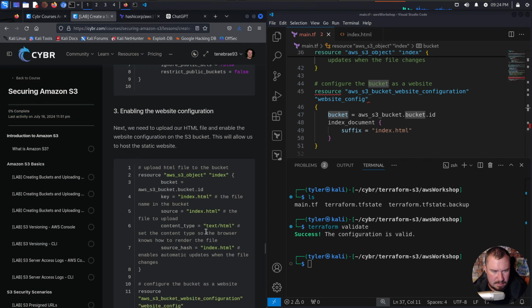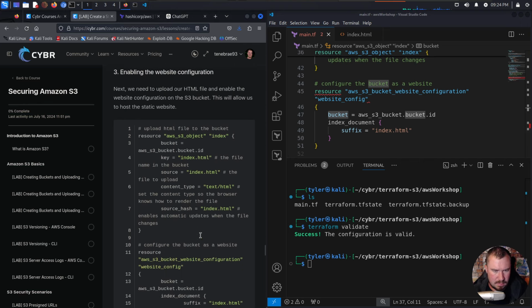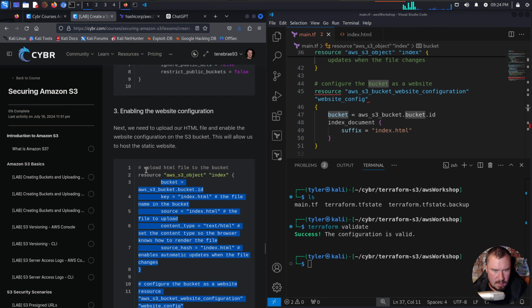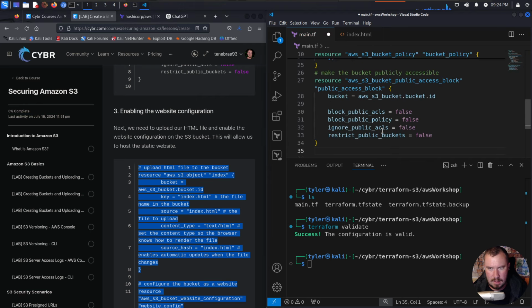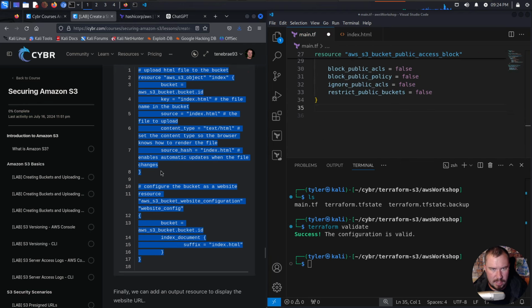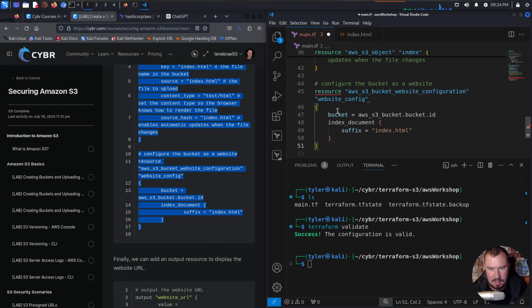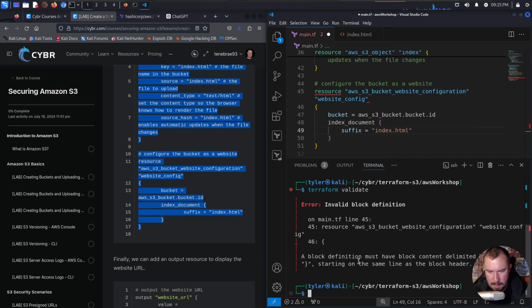Did I miss something? Here, let me just copy all this. So we have all this, upload HTML to the bucket, configure the bucket as a website. Let me just try to paste that in again. And it still fails. And I bet it won't validate.